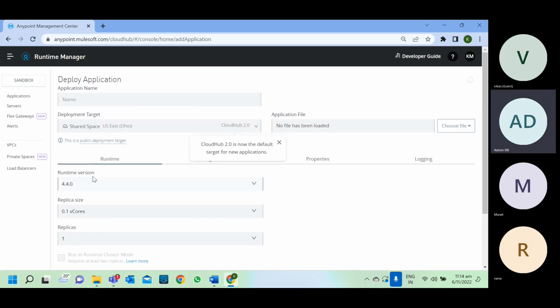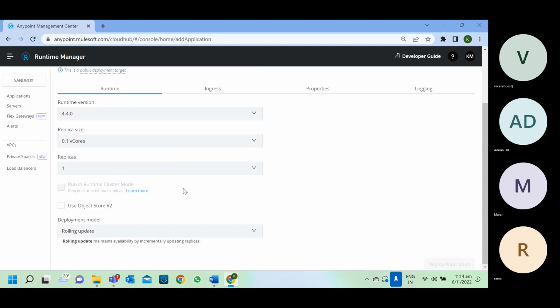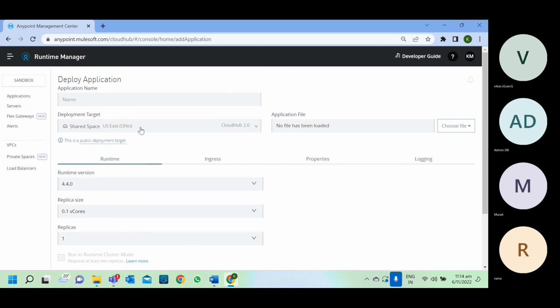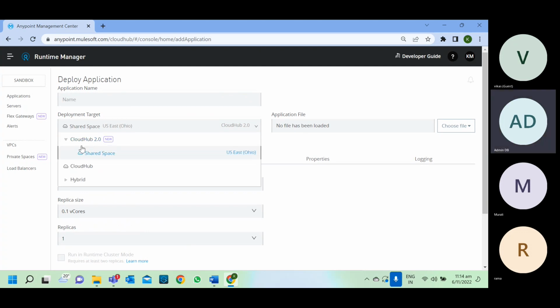So here you will be able to see this one is on the US cloud, Cloud Hub 2.0 shared space. This one is the older version of the cloud. Three months ago we had this option only. And another one is hybrid, which we will discuss later on.